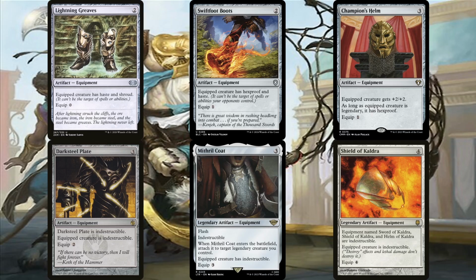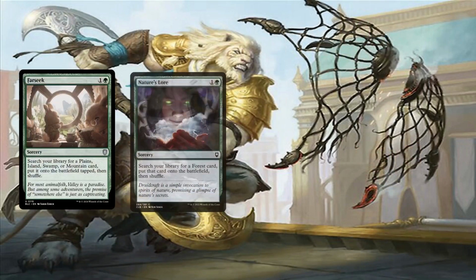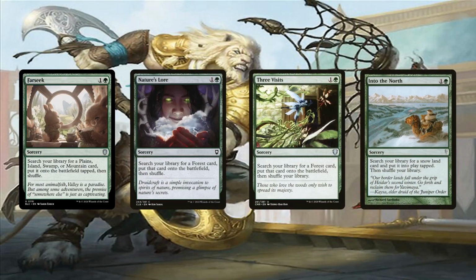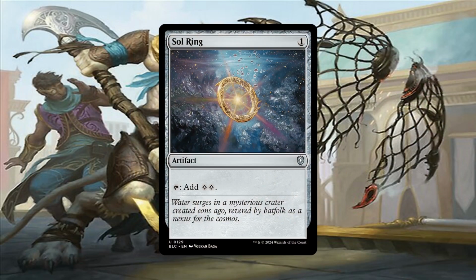In fact, the deck has a pretty low mana curve, which is why Farseek, Nature's Lore, Three Visits, and Into the North are the only mana acceleration effects in the deck. While our commander has built-in mana acceleration, you can't go wrong with my favorite Ramp Trifecta as well as Into the North, since the deck has all 3 snow duals along with one of each snow-covered basic to make the most of it. Soul Ring is the last mana acceleration card in the deck, but that's to be expected. At least it helps with casting Kozilek's Command.